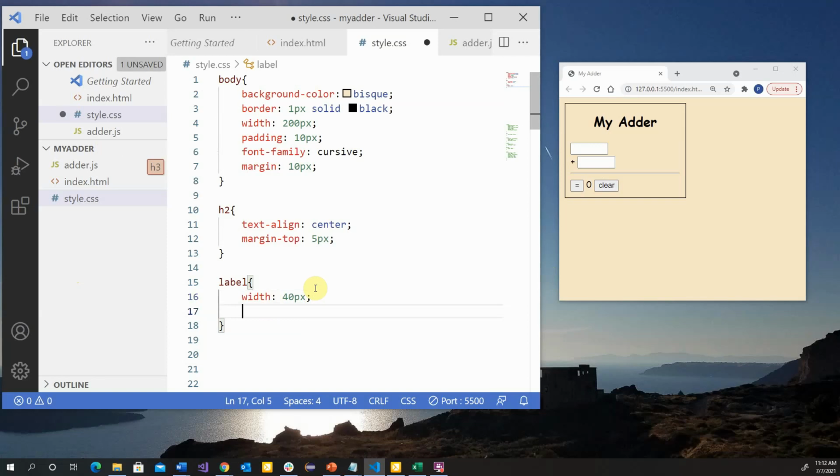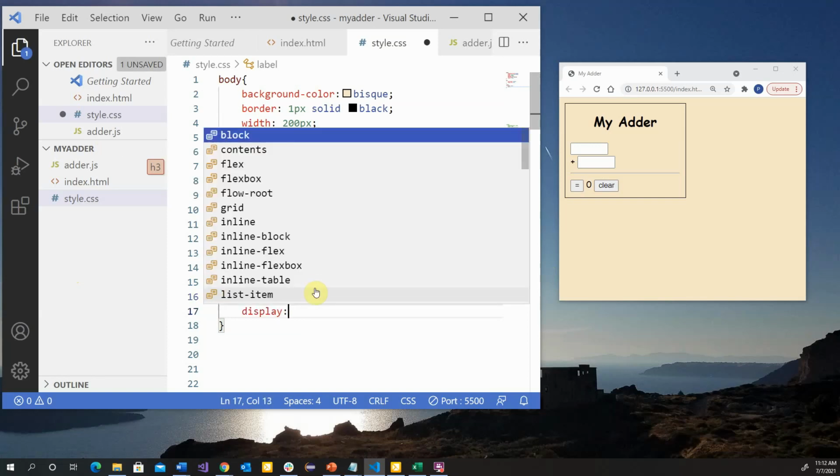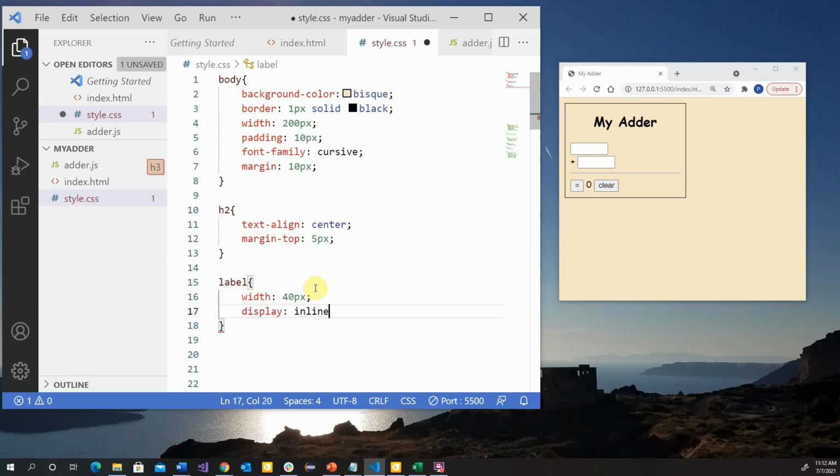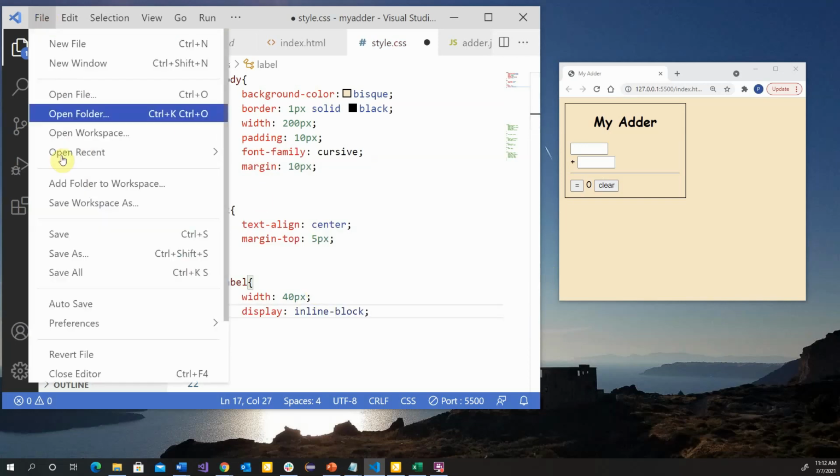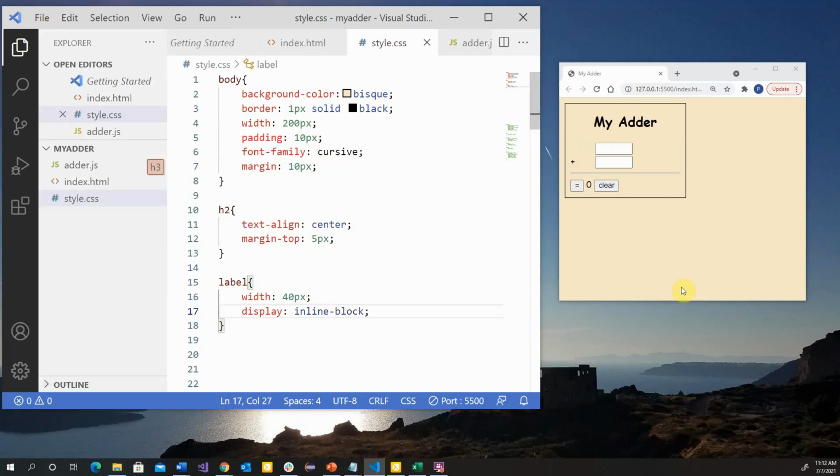But if in addition I say display inline-block, then I am able to apply a width to the label. Even though one of them is blank, it's going to have that fixed width.